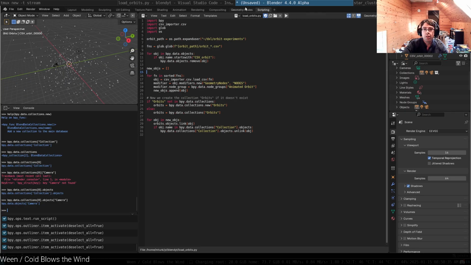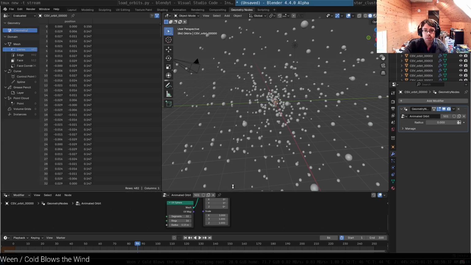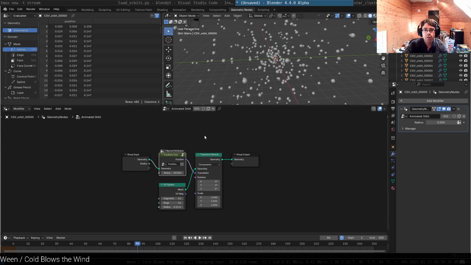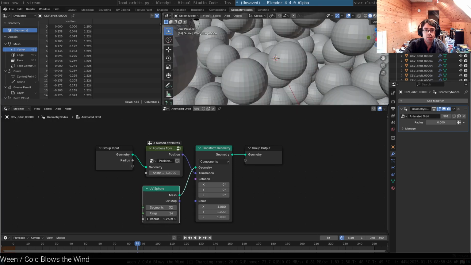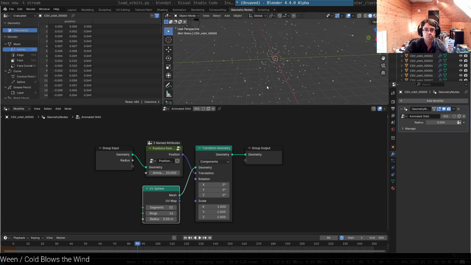Now, a few things that I'm a little bit unhappy about in how this is working is that I've got a radius that is scaled based on not an attribute, but just a global variable. We'll see if we can fix that at another time.